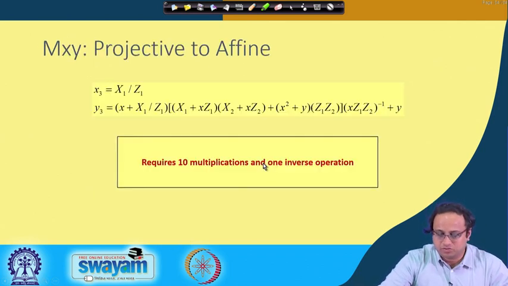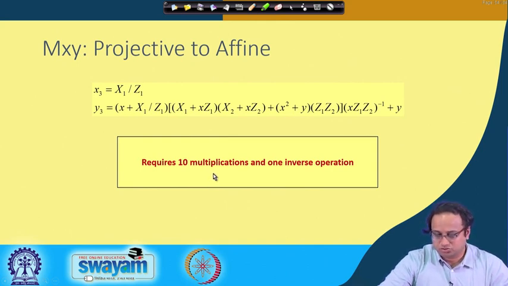Okay. And there you essentially have to do one more inversion, because here I need to bring the result back from the projective coordinate system to the affine coordinate system. So, I need to do x1 by z1, and that is easy to do, but for y3 I have to do a few more computations. Okay. So, y3 is again a manipulation that you have to do depending upon the equation that I showed to you in result 3, which will bring you back the result. And finally, you will see that this entire operation will require 10 multiplications and 1 inversion.